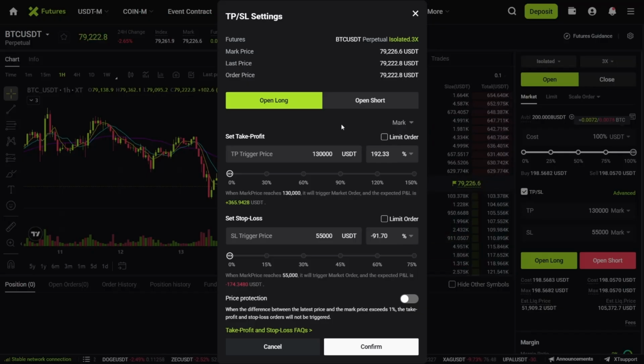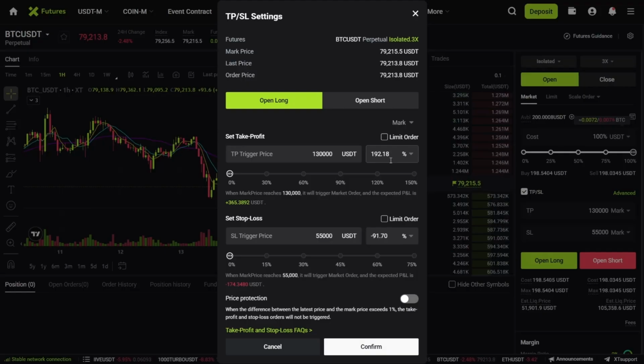Now you also see different ways to set your take profit and stop loss. The first way is the simplest way in my opinion, which is to just put in the price you want to exit the trade at. The next way we can set our take profit or stop loss is by ROI percentage. This means you set your take profit or stop loss based on the percentage return on your margin. Just remember, with leverage, ROI can move a lot faster. So on 3x leverage, a smaller move in the Bitcoin price can create a larger percentage move on your position.